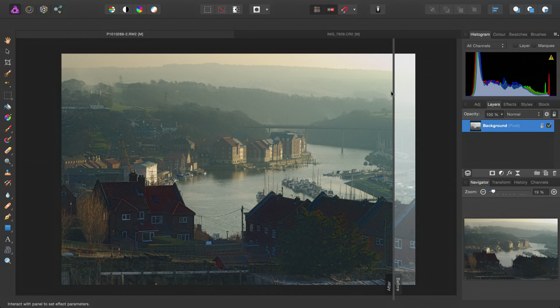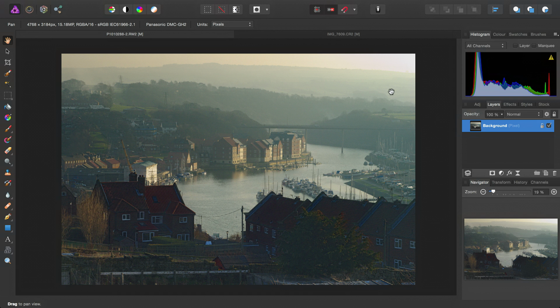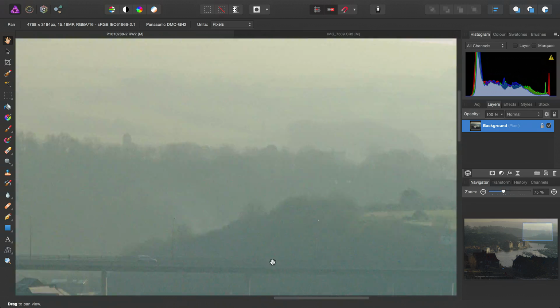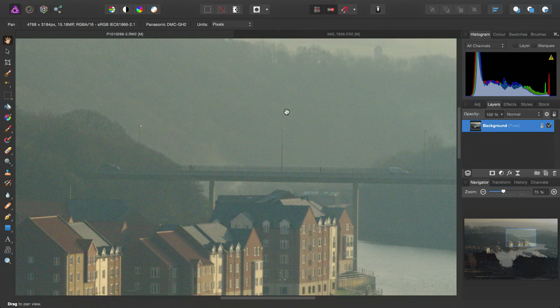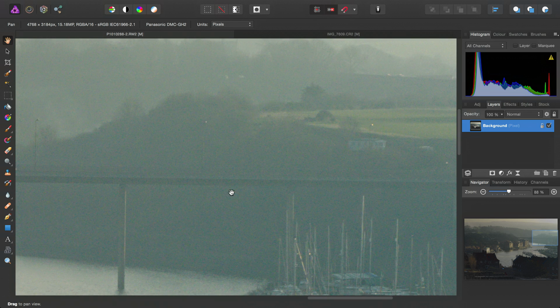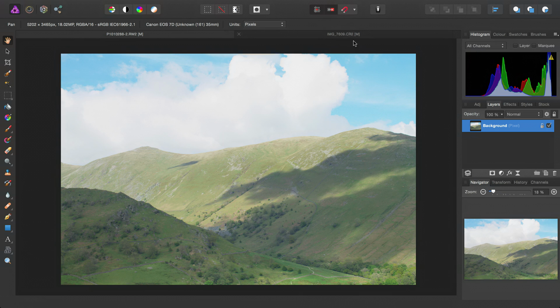So I can go ahead, click apply, and I've successfully removed all this foggy haze from my image. As I mentioned before, I could then go in and run some noise reduction here just to get rid of all this chrominance noise. Again, if we quickly have a look at this filter with another image, with this one, the haze is perhaps less obvious. You wouldn't particularly think to use the haze removal filter on this necessarily.